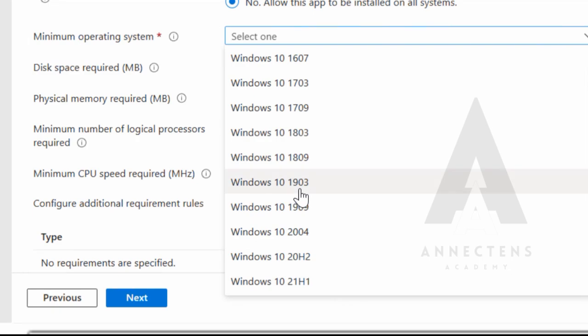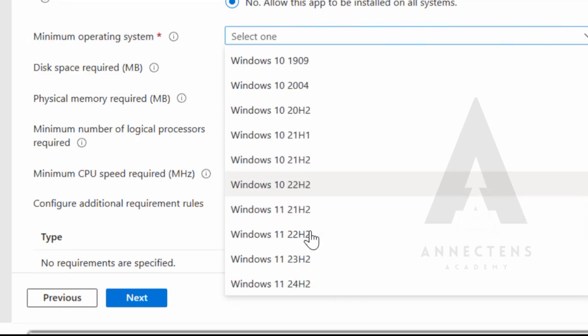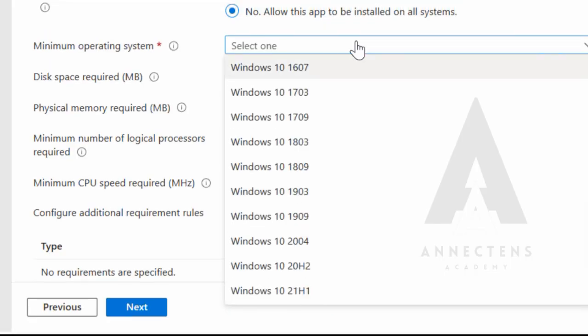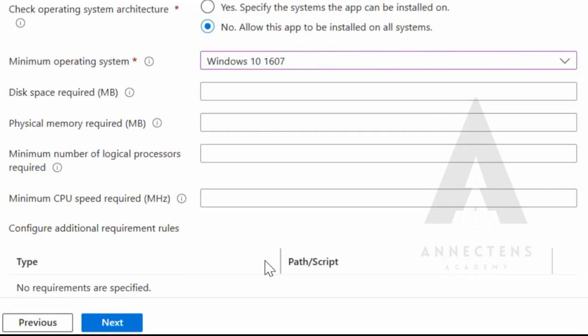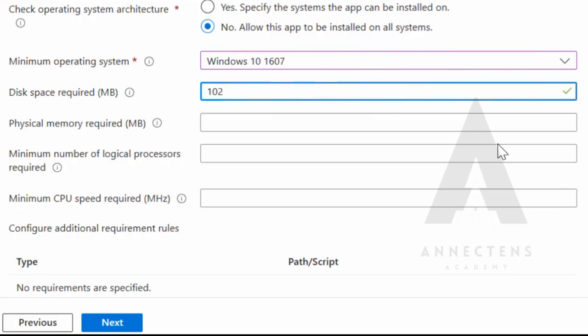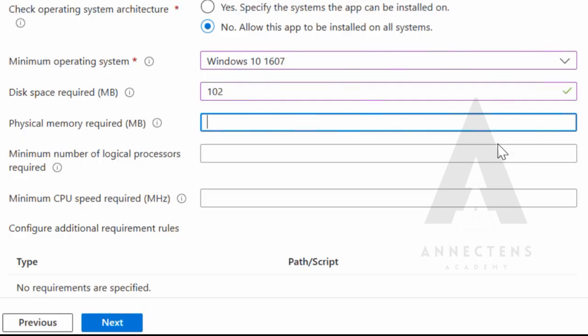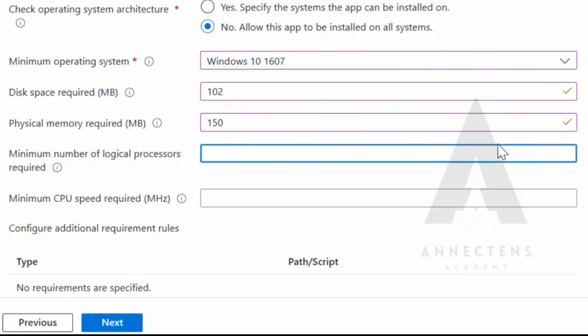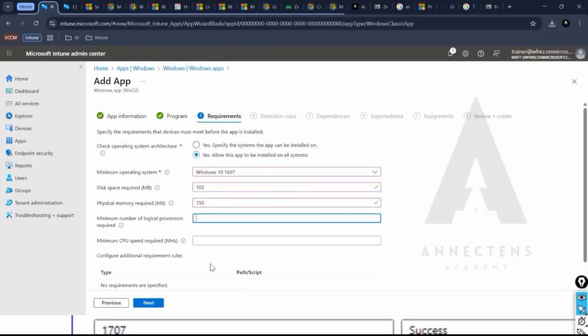It's better that, as per the requirement, you choose accordingly. I'm currently choosing the minimum one, and I hope that this should work. I will also mention that at least 102 MB space is needed, and 100 physical memory, or 150, depends. We can make the changes accordingly.